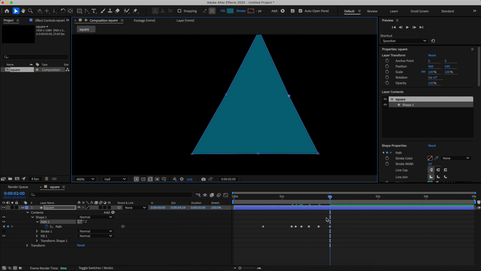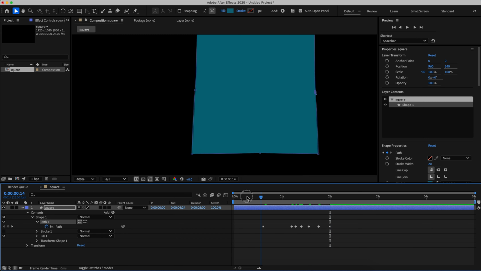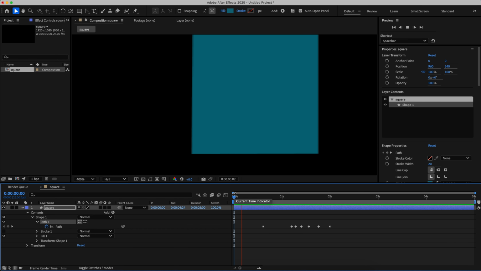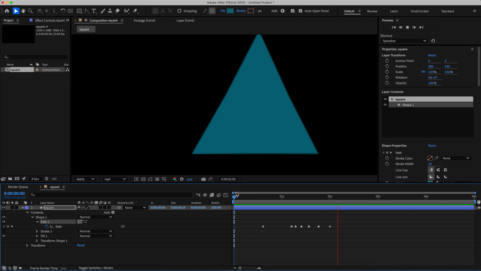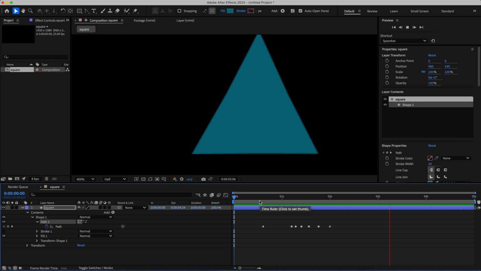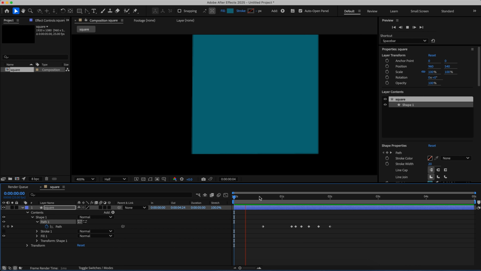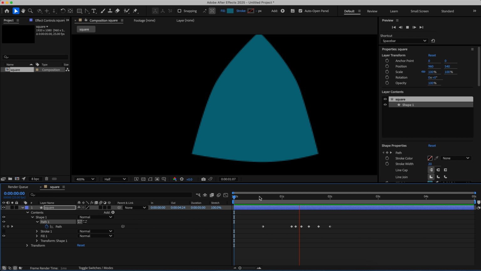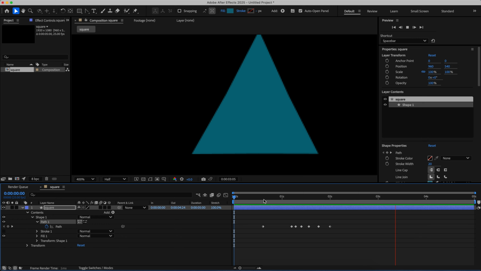So you can preview the animation. You will find that it looks more elastic. You can see that at the beginning, I just animated the square and deformed it into the triangle. It looked very rigid, very stiff. But now I add a few more keyframes, it looks more elastic and more interesting.